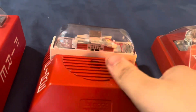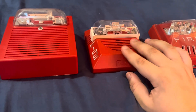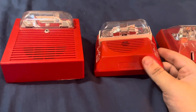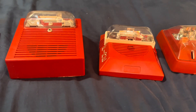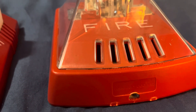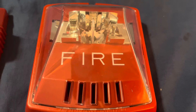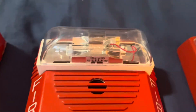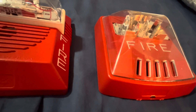We also have the Wheelock NS. These are almost everywhere in my area — I'm talking about everywhere. I've seen these in a lot of buildings in my area. And then we've got the Wheelock Exceder HSR, which is also very common in my area. I've seen these a lot; they're very cool devices, though not quite as common as the NS.